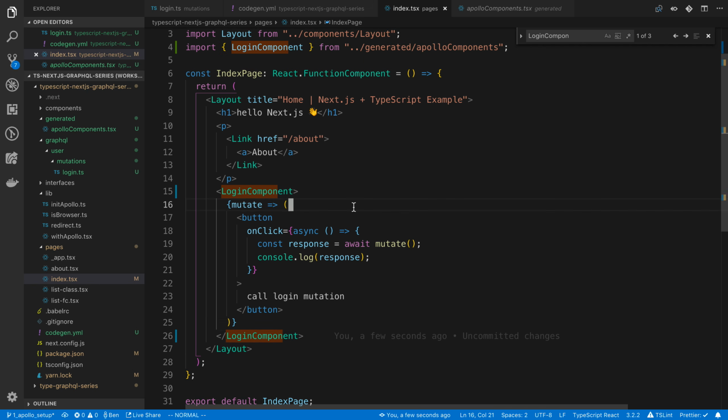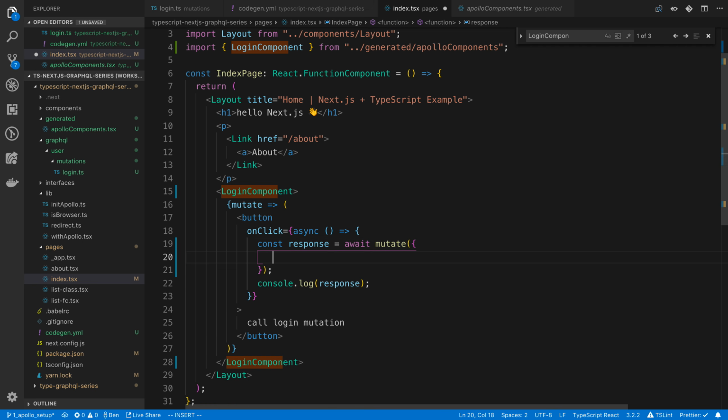And now we're going to know that this login component has the right types. So when I talked about types earlier, what that means is when I pass in, for example, variables, and I hit control space, it's going to tell me which variables I can pass into this. So we know we need to pass in email. It knows I need to pass in a password.